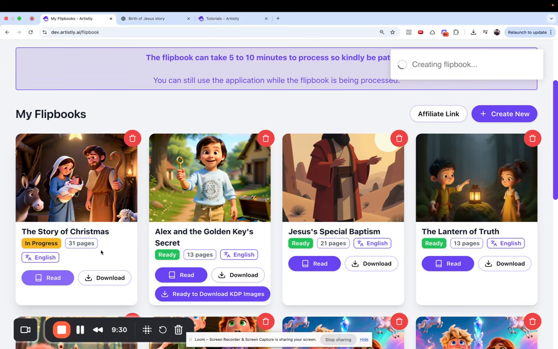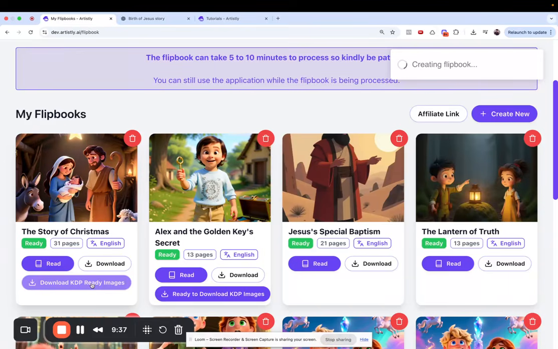Basically, okay, like this, what I'm talking about, right? Download KDP ready images. That means it is going to download 31 images, right? 31 pages with the story and with the illustration, for you to properly format it and actually create a book that you can publish online, right?